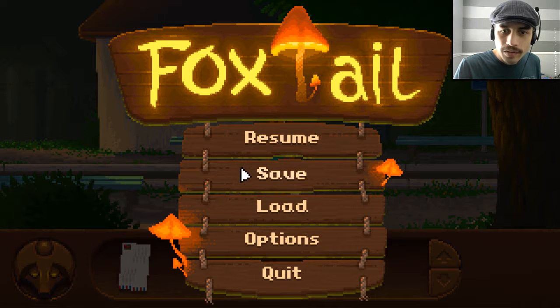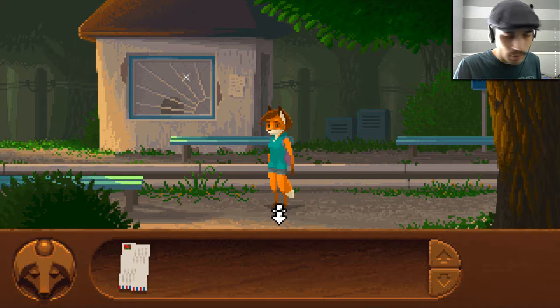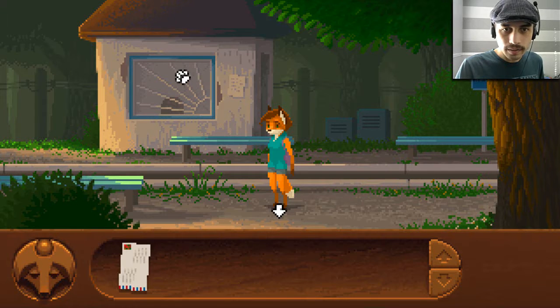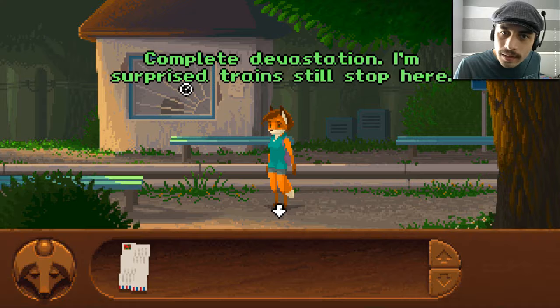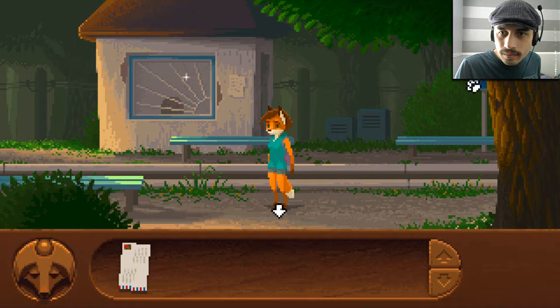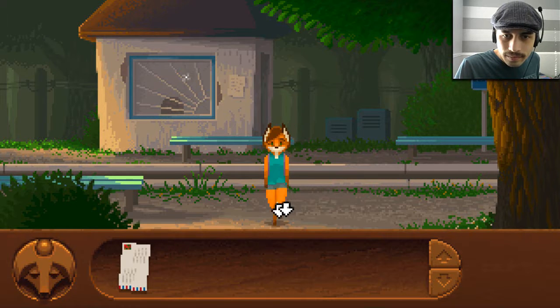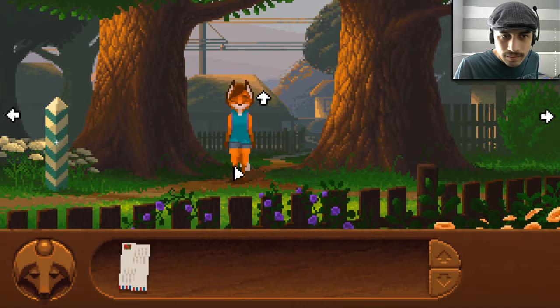What's this? Oh, inventory. Okay. Why would I need to press F2 and F3 if I can just do this? Alright. Complete devastation. I'm surprised trains still stop here. Oh, still an old sign. Okay, that would change. Can't wait to get to Grandma's. I miss her so much. Alright, so it's just an exploring game. This will be nice and peaceful.